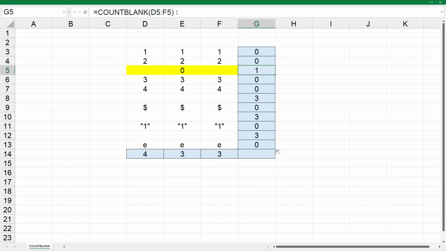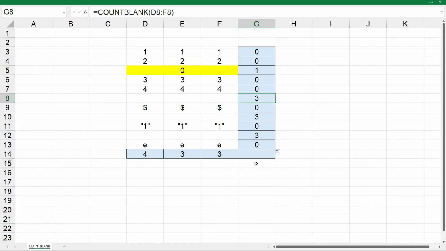This one here, remember we've got nothing in this cell, we've got a 0 in this cell, and we've got spaces in this cell. So there really is only one blank cell here, and that's why we get 1 for this range. And then down here, we actually have 3 blank cells. That's why we're getting 3, and it's the same with that row and that row there.